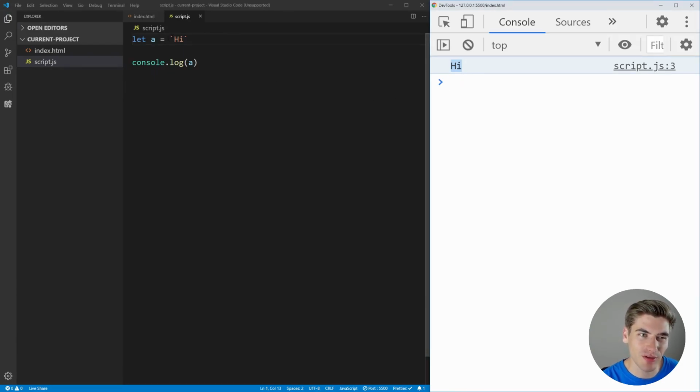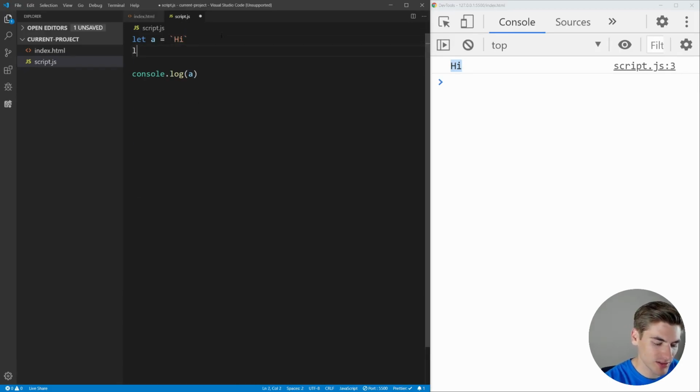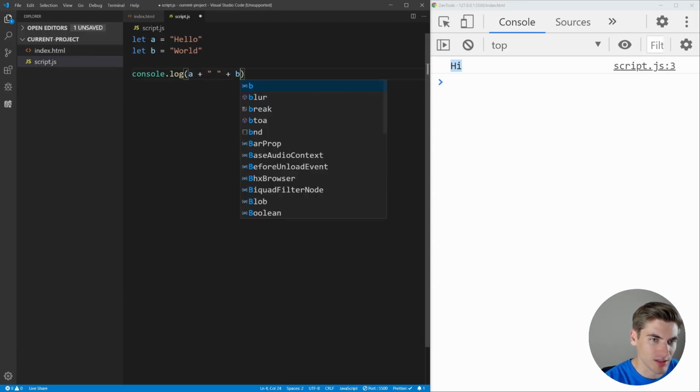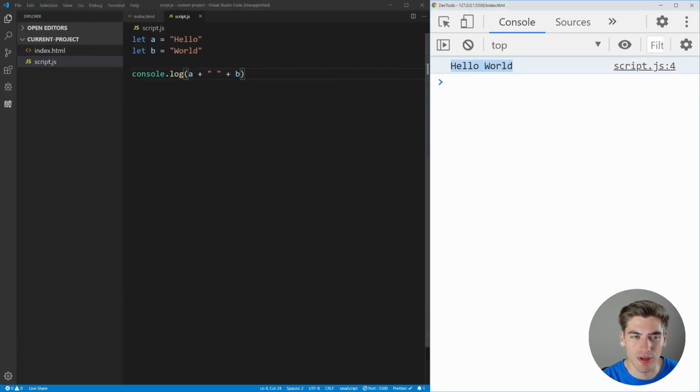And generally, I don't define very many strings with backtick because it's just an awkward key to use on the keyboard. But backticks have one really cool use case, and that's the fact that you can combine them with variables in order to make your strings really nice. So let's create another variable b, which is equal to world. We'll just change this back to double quotes for now. And normally if we wanted to print out these combined together for hello world, we'd say a plus a space plus b. And now we get hello world being printed out.